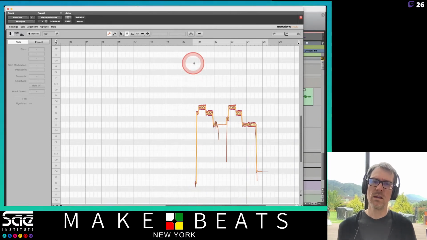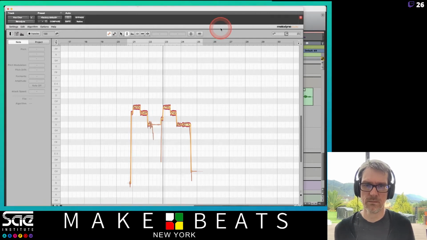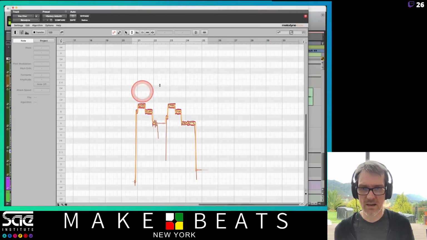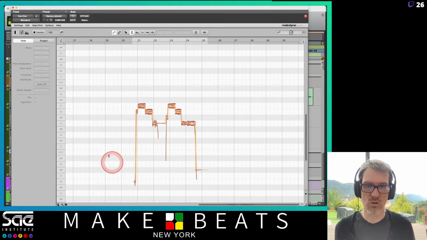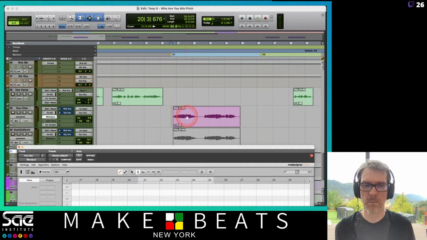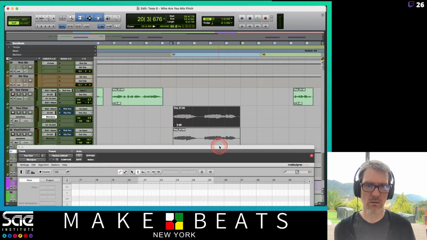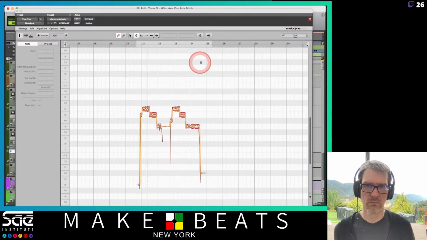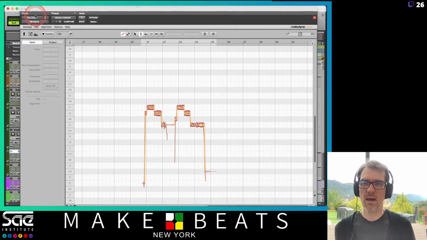Okay, so anyway, here it is. So what we're hearing now is actually the Melodyne pitch correction here, because once you have this plugin on here and you record the audio into it, you're no longer hearing what's on the track. So if I go ahead and mute this, check this out. So we're hearing this one right here. So let's go ahead and just show you this real quick.